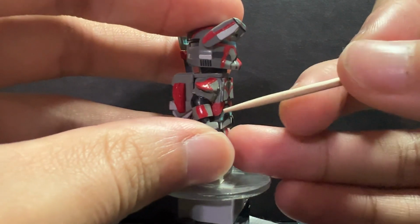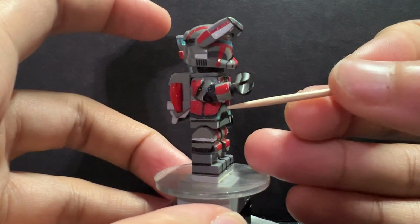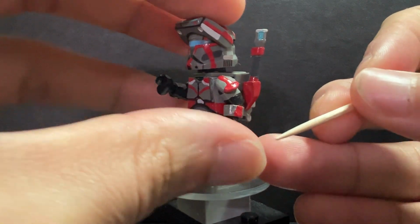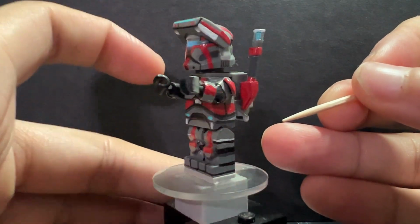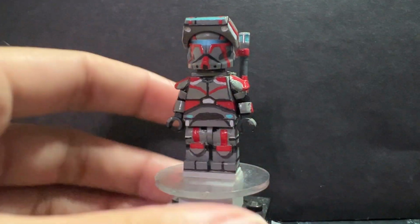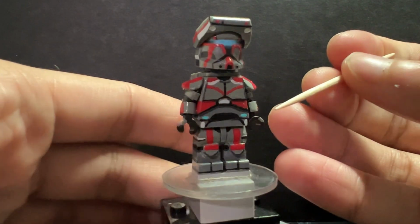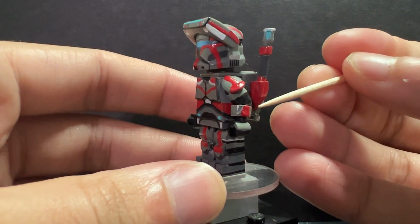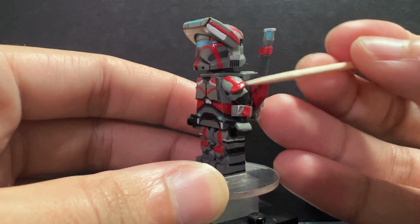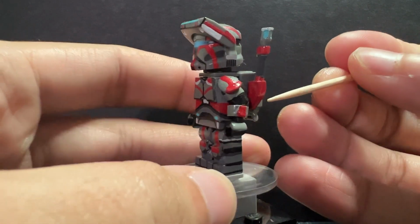And then onto the sides, painted that red, black, outlined it with black, and then the dark gray, and then the black line right there is on both sides, as you can see. And then to the arms, glued this piece on there, and painted that gray, and then red, and then this version I actually glued pieces on here.